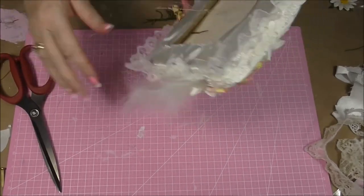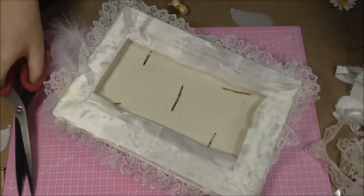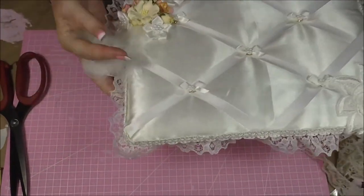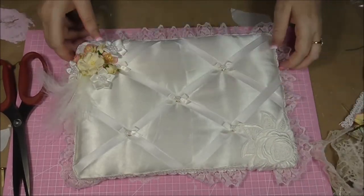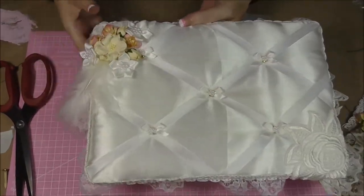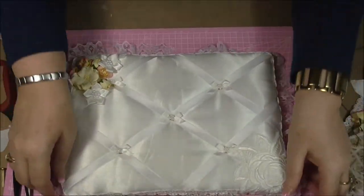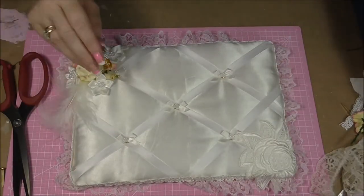So do cover the back, because it stops all that fraying bit showing. But there's our, if you wanted, there's our feathers. Beautiful. There's our little cluster. Gorgeous applique for that corner. Okay. And there's our notice board, which is a really great gift.